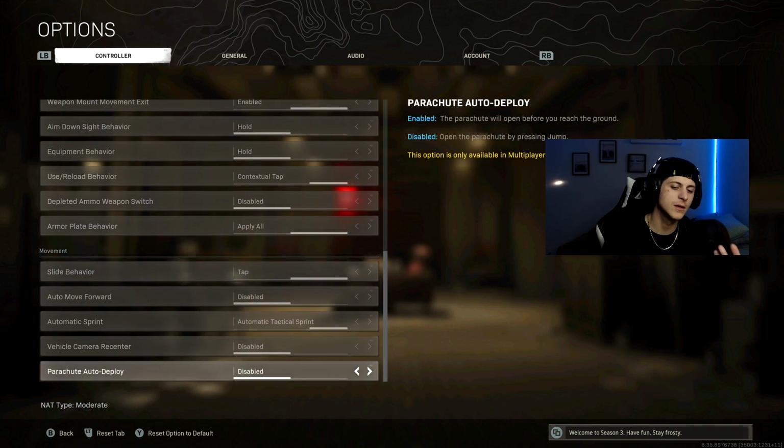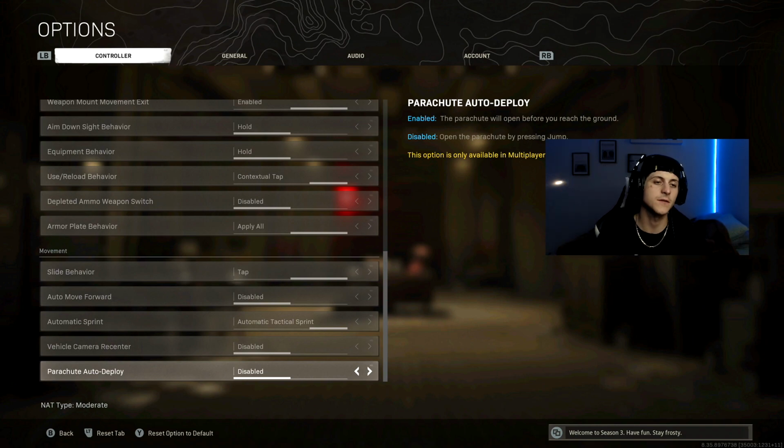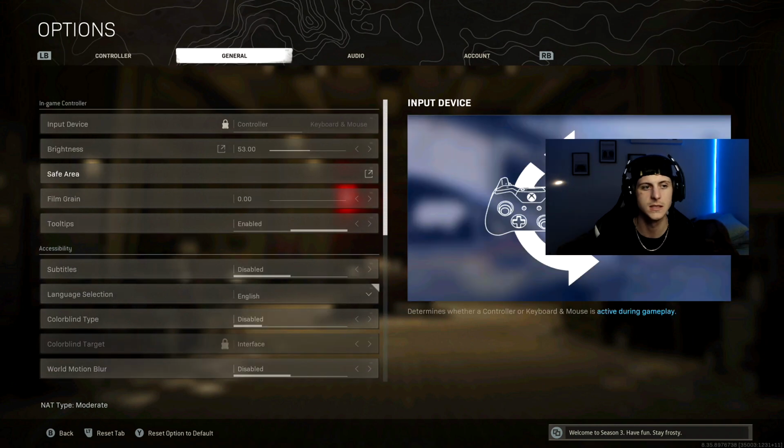Auto deploy, I definitely disable that. If I need to get to the ground low, let's say they're camping up on buildings, I can drop all the way almost to the ground so I don't get fried. That's the vibe, 100%.